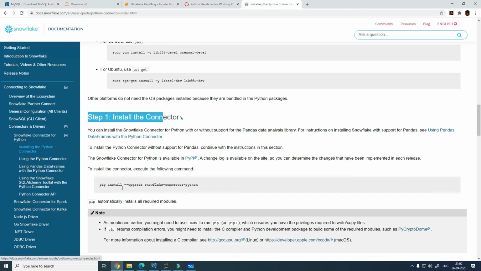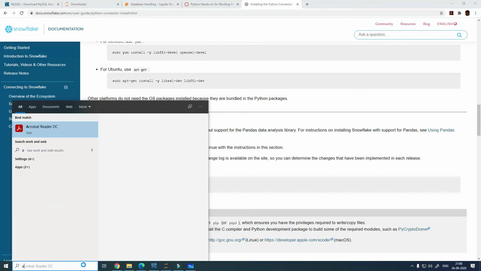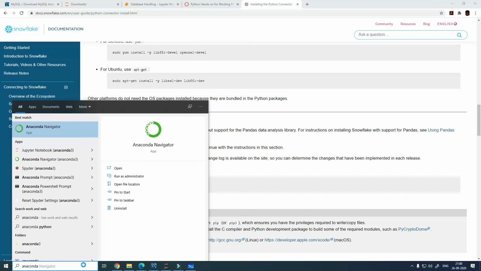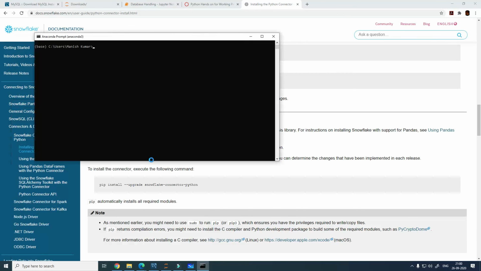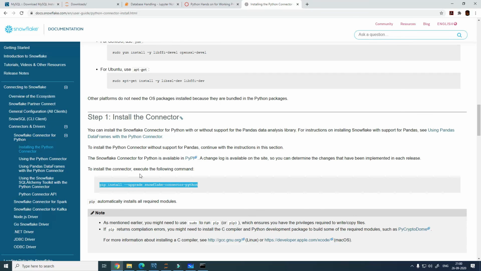So basically you need to install this. You can also install this using the pip command, right? So pip install Snowflake connector Python. How do you do this? Open Anaconda prompt, this one, and just write this command. You can just copy paste this command.